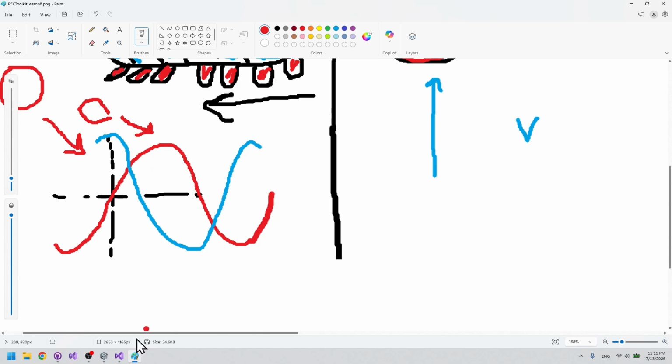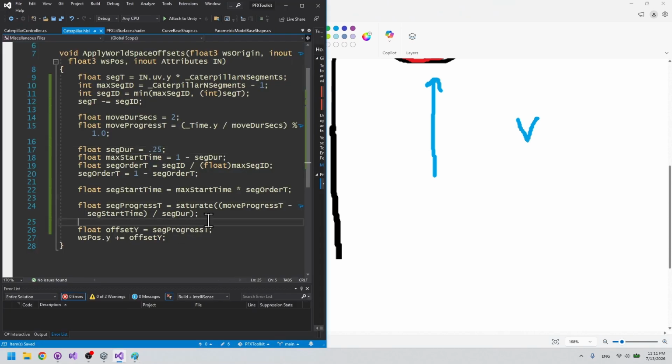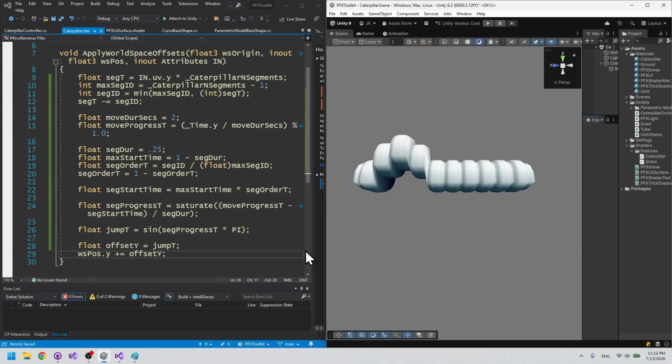And we won't even have to do our usual transformation we do to the sine wave because it's already in the range we want. So we can say our jump t is going to be the sine of our segment progress t times pi, which should be half of that cycle, right? So let's make our offset y now this jump t, and let's see what happens.